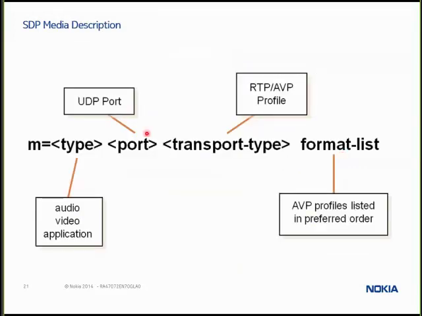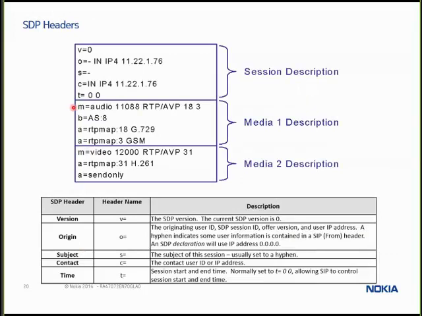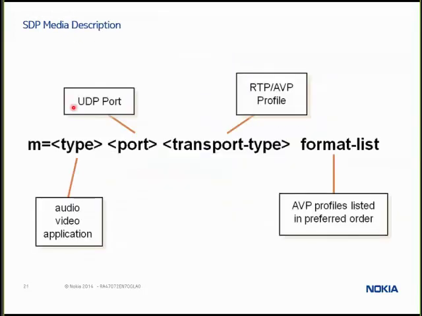So in this slide, we're looking at just the M line in the profile. So we're looking only at this line here. The M means the media type. I'm going to define, is it audio, is it video, or is it some kind of application like World of Warcraft gaming? That would be an application. So we define the type of media that we're using. We define the UDP port because we're not using TCP. We don't have time for retransmissions.